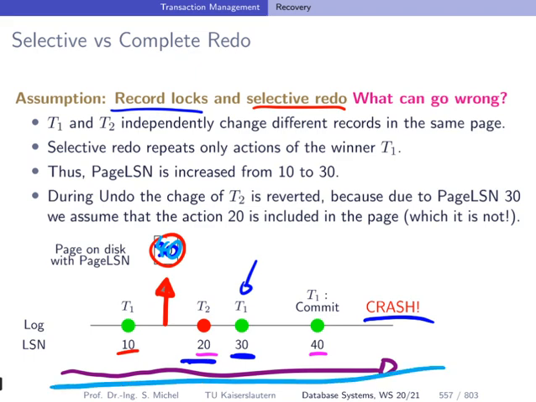And now we do the undo walking backwards in our log. And then we come to the loser entry here. And then, yeah, well, then what do we do? We compare 40 to 20. This would suggest, according to the aforementioned rational, that this change that was supposed to be done here has already been done. If you're comparing 40 to 20 and then we're undoing it. But as you paid attention, this was never reflected in our page on disk. So we should, we should not undo it. But how do we know that? How do we know that this page or this change by transaction two with LSN 20 was not done in our page? We cannot tell this by comparing 40 to 20.